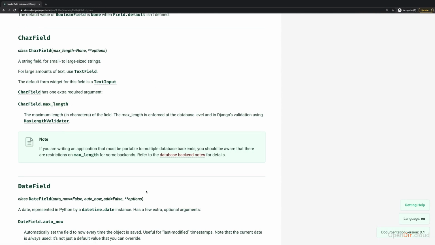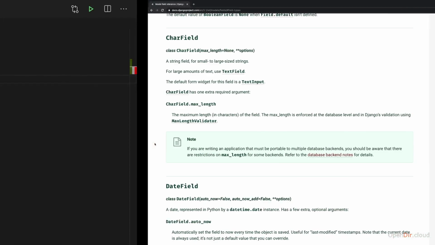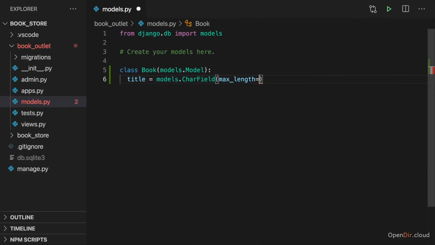There you simply define the maximum length of text that may be stored in the database for this field. And we could say that a title shouldn't be longer than, let's say, 50 characters. Of course, this value is up to you. With that, we tell Django that it has to check the title of a book later when we insert a book into the database and deny the insertion if the title would be too long.